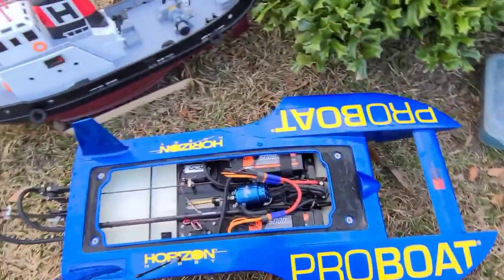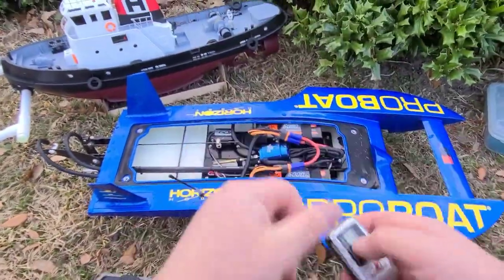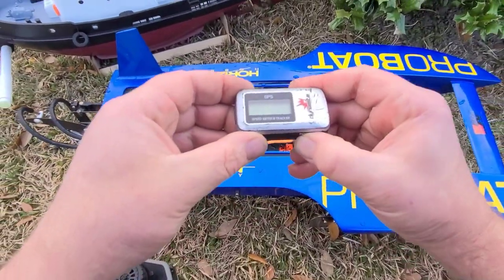Nice. That's nice. Yeah, the temps are good. That's good. The ironclad coolant run is working. Okay, it's working.